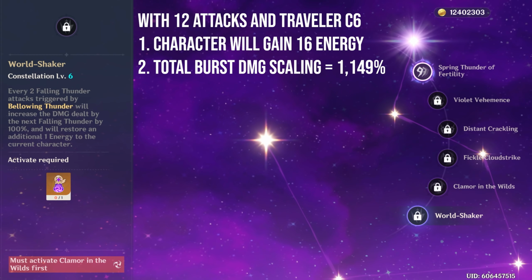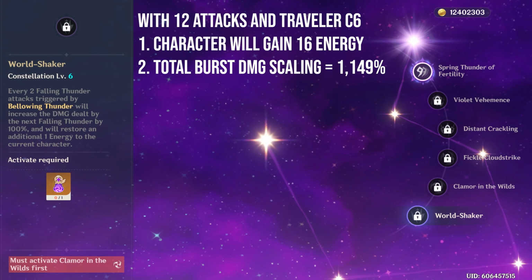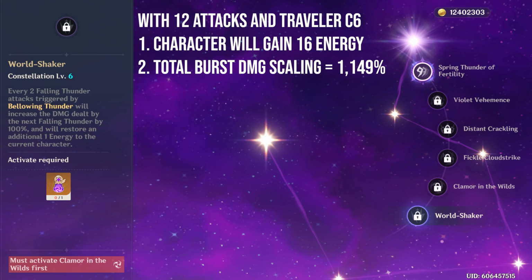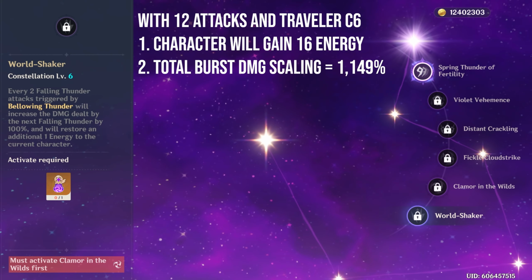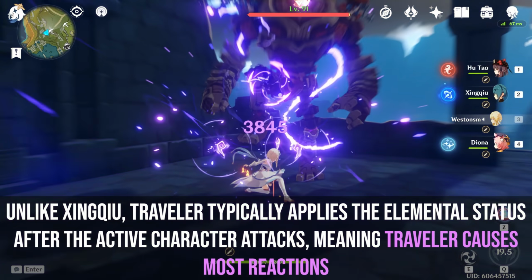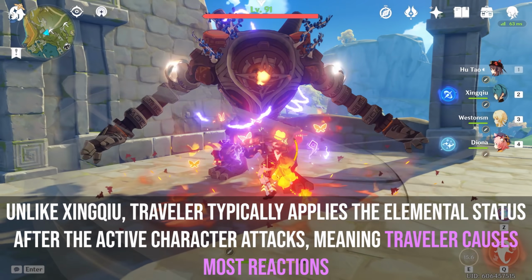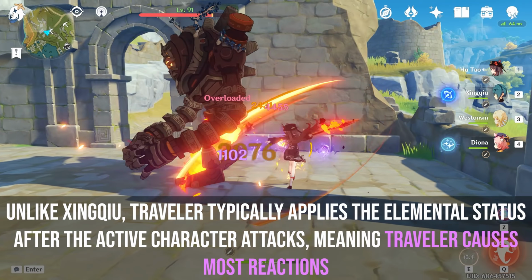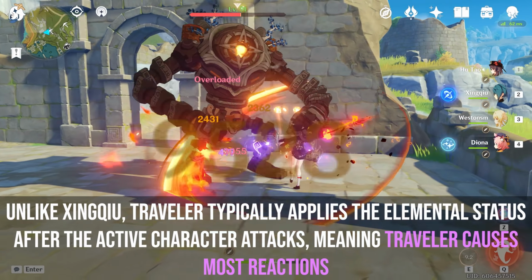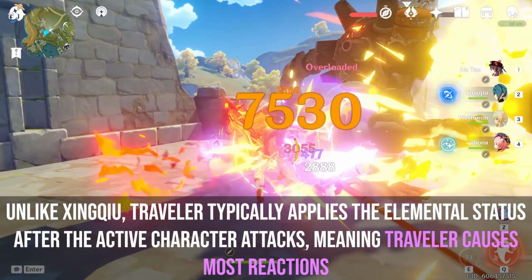Traveler's C6 will double the damage and provide an additional energy particle every 3rd attack, bringing the total scaling closer to 1,149% and energy generation up to 16. This ability also allows Traveler to be a decent reaction support unit. In most cases, Traveler will be the one causing the reaction, so leveling Traveler and building some elemental mastery will help with overall team damage.